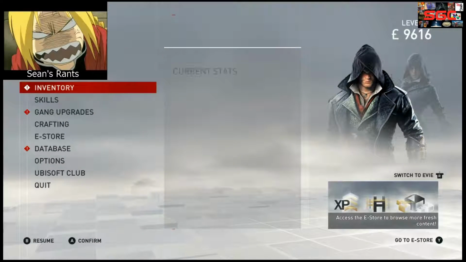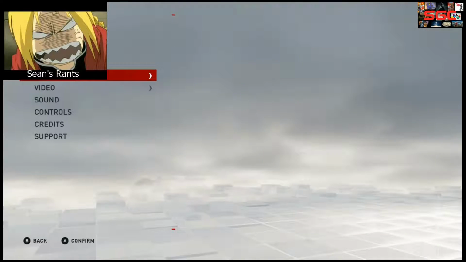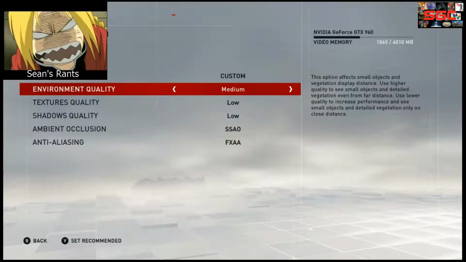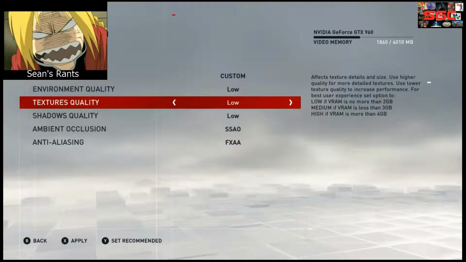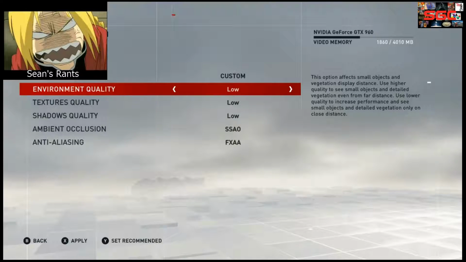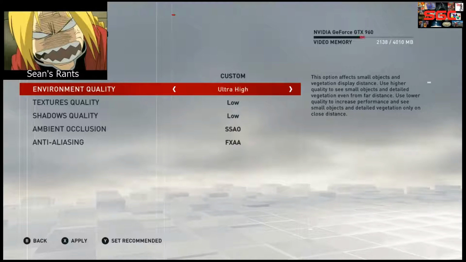The only other thing I can think of doing is, let's see what happens when I just tone down the graphics even more. Environmental quality. I would love to keep this high, but I'm just going to put it low. That seems to have no real impact on things right there.